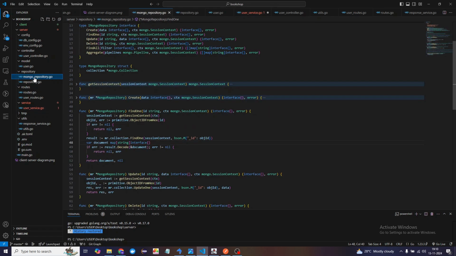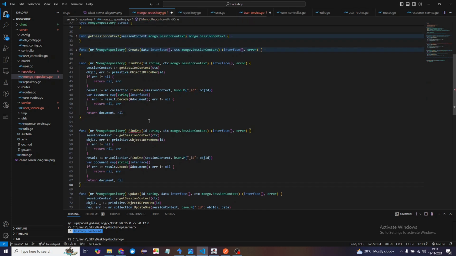We'll go back to the Mongo repository. Here we have a find one functionality, but it is finding data based on underscore ID only. So we need one more function over here, and here what I'm going to do is find one by key.